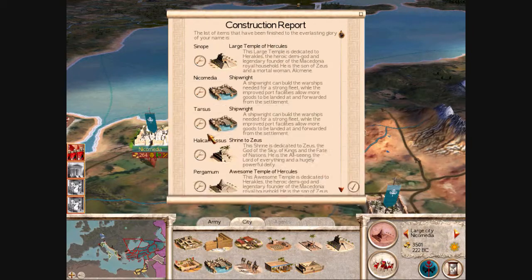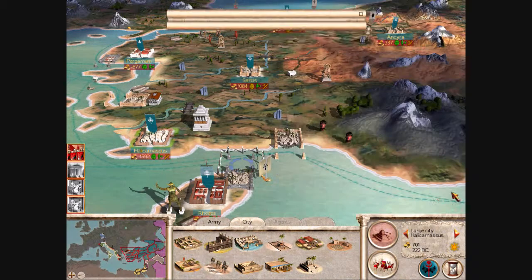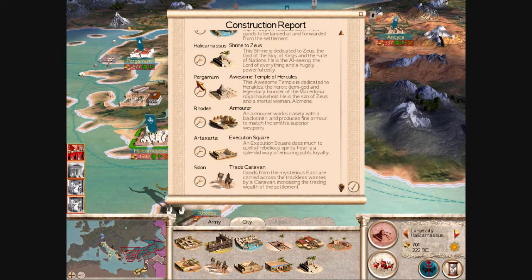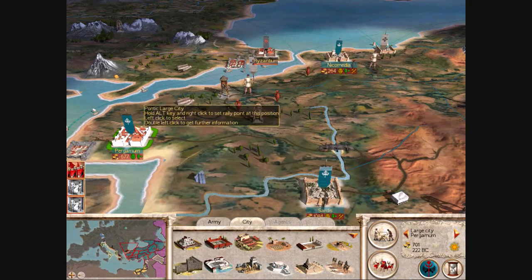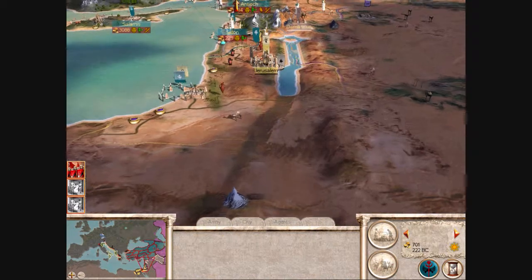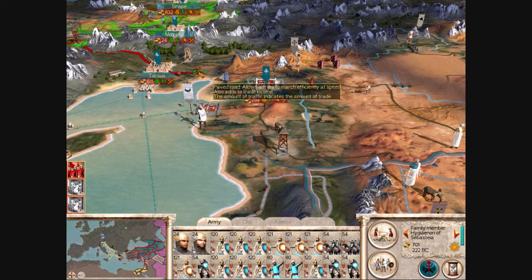And we're going to build another temple, because Nicomedia is never happy. And Tarsus is going to get a dockyard, and Halicarnassus is going to get another temple of Zeus, and Pergamum... Oh, we're out of money. Yep, okay, well, now we're out of money again. We did have a good stretch there, where we could build stuff in all cities all the time. That was pretty cool. But now we're out of money again. Hopefully after we take Jerusalem, then we can have more money. So that'll be good.